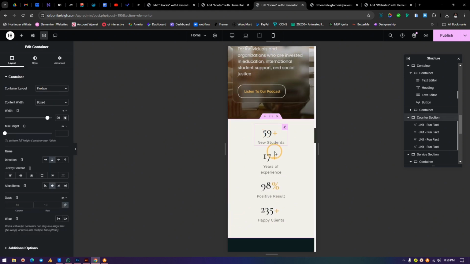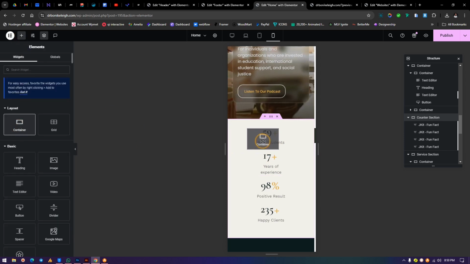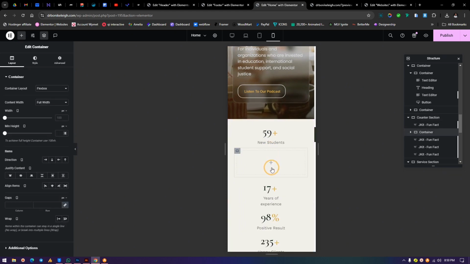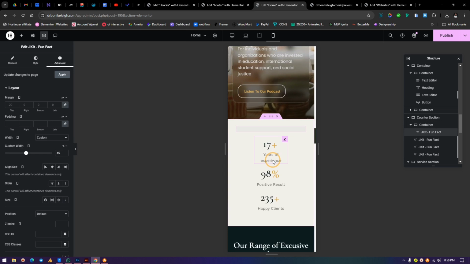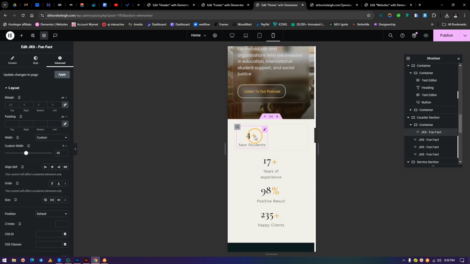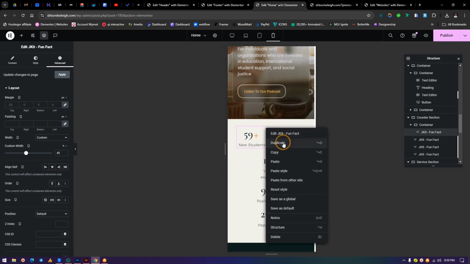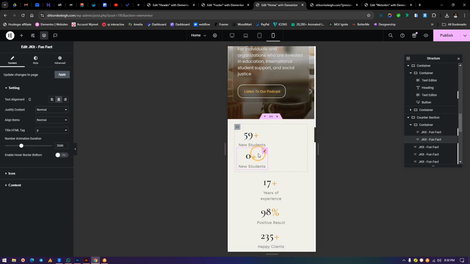And from here, if we want to fix this, if we had these things in a container, it would have worked perfectly well. A section can't do what we are trying to do. If it was in a container, all of these things would have automatically controlled themselves. Let me show you what I mean by that. So we pull in a container here. Okay, we put this content inside it. We don't even need to do much. You see, it has automatically adjusted itself. Click option and duplicate. It will automatically adjust itself.